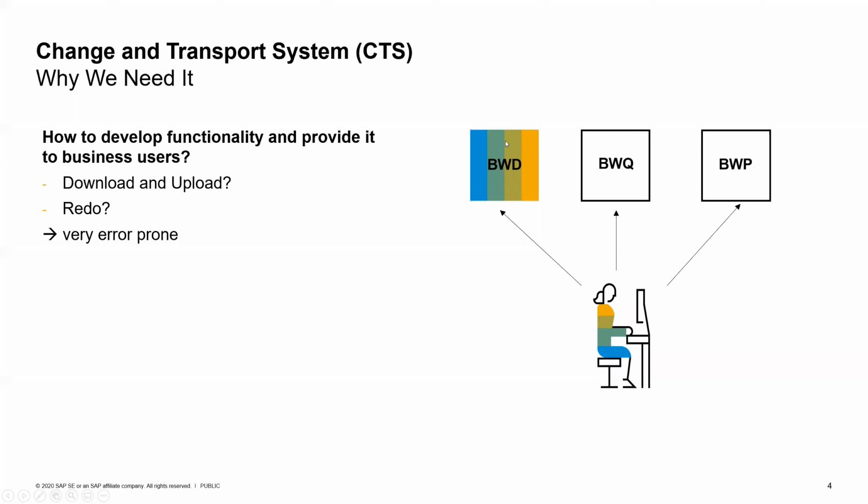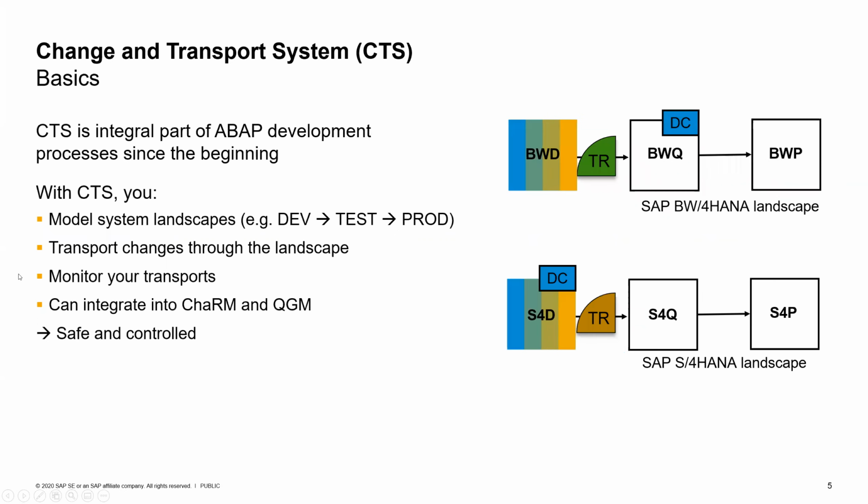And the best idea is if you had a way to transport things through this landscape instead of doing it on the development system, finding it okay, doing it again on the test system, and doing it again on the production system. That's quite error prone. It's better if you could do it on the development system, move exactly what you did to your test system, and on the test system, test everything, and only if it's okay in there, move exactly the same things to the production system without anyone having to do each line of coding again. And that's why CTS was invented.